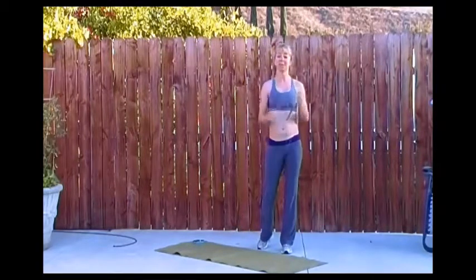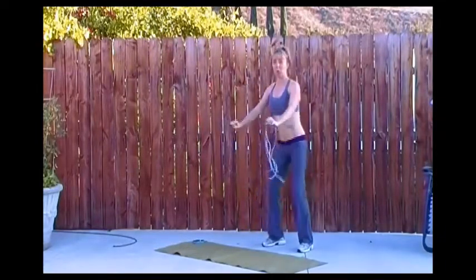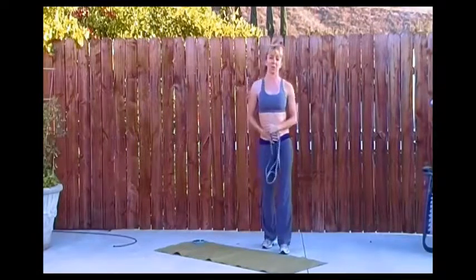So exercise 1, jump rope. Either running or double legs, double unders, whatever you can do. Exercise 2 is a squat using a jump rope coming forward. Exercise 3, we're going to do a push-up, but stepping side to side over the jump rope. And exercise 4 is going to be a lateral jump over. And then we're going to do an ab twist to finish.